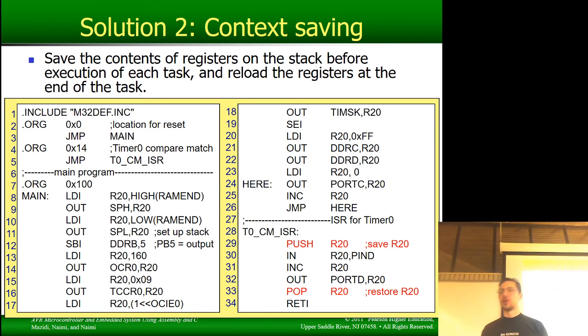This is more a problem for compiler writers, people who write compilers, than people who write in assembly. But when you're writing in mixed mode assembly in C, so you have a little bit of assembly, a little bit of C, you don't know what the C program's using. So you just have to assume that everything's being used. Okay, so you have to save things.